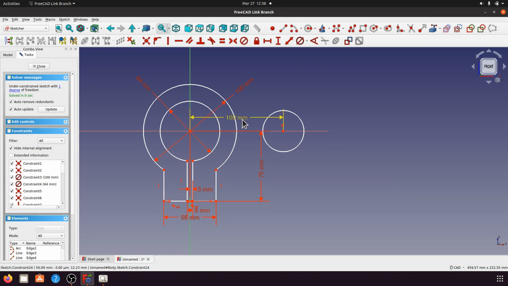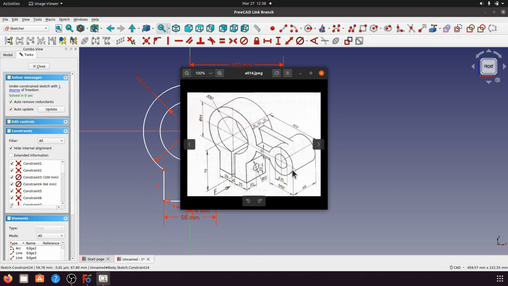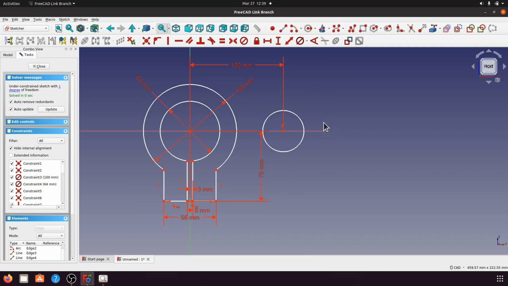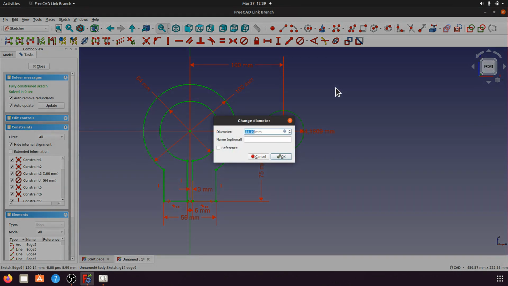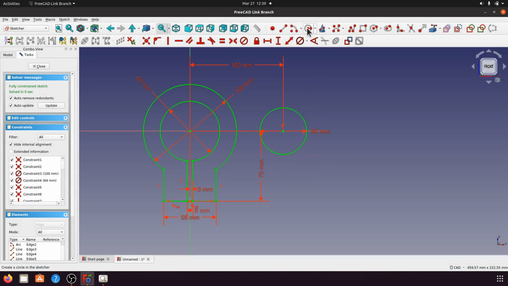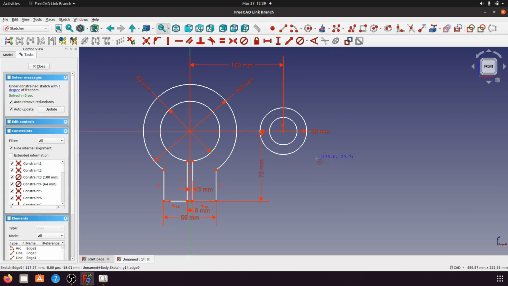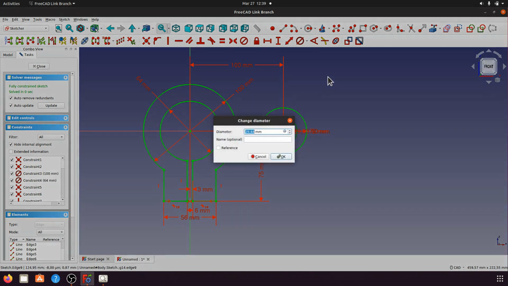Okay, and then diameter 50 millimeter and 25. So diameter 50 millimeter. Okay, and another circle for diameter 25.